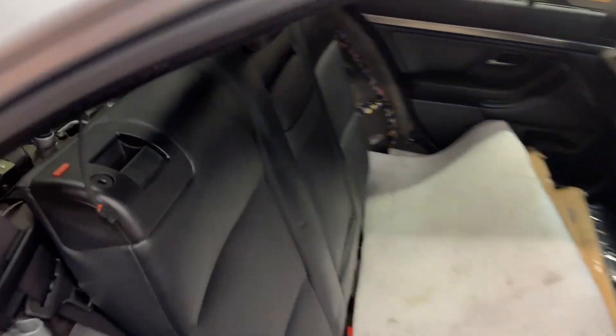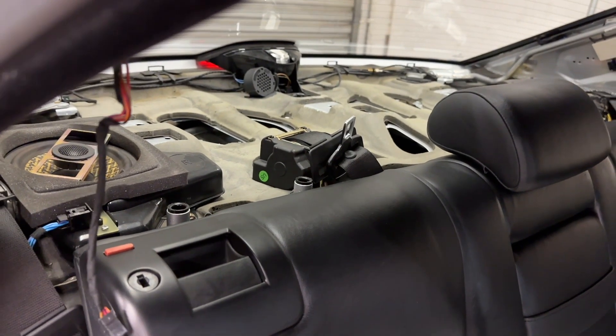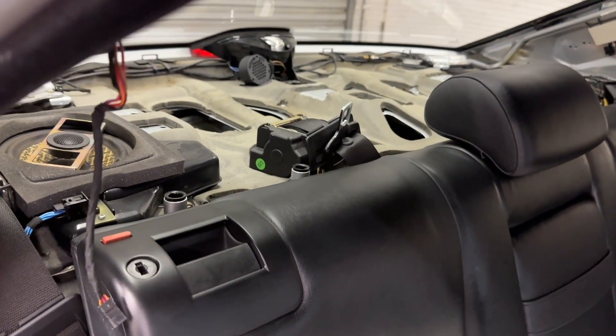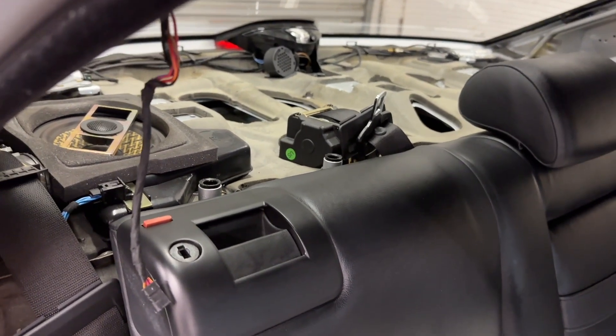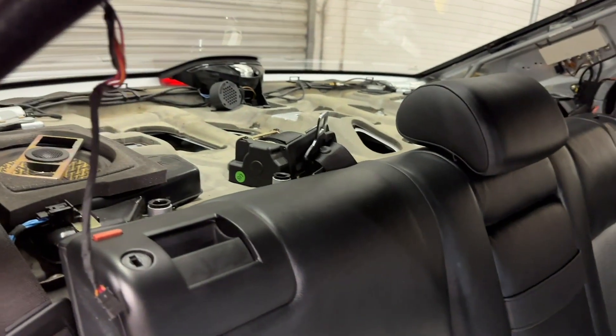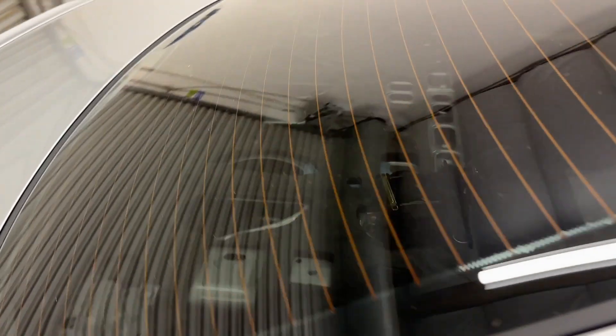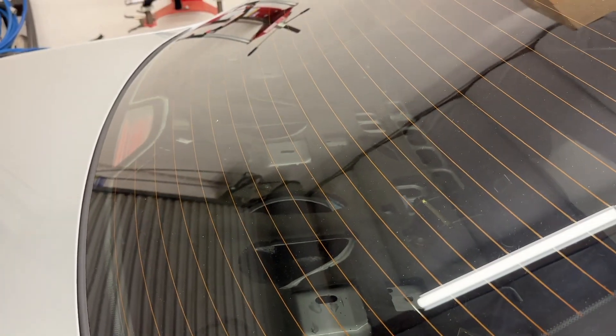The parcel shelf is out pending recovering — it's going to be going over tomorrow morning, assuming I have time and don't have anybody waiting. Customer also complains of some rattles and noises back here. I found that the sunshade was literally just hand tight to the parcel shelf, so hopefully that's the problem. There's a bunch of rattles around 30 to 60 hertz — well of course there are, all of this stuff vibrates. It's super low and there's no way around that.